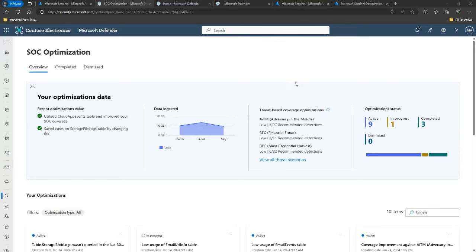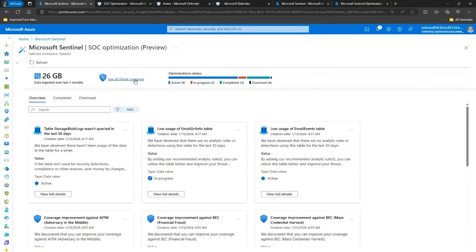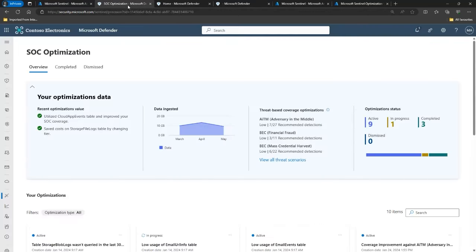Now, as Michal mentioned, this feature is available in both the Unified Portal and also the Sentinel Portal in Azure. And the main difference here is in the Unified Portal, you will find there's a banner over here where it will provide the recent optimization value, the data ingestion trends, the threat-based coverage optimization, and also optimization status.